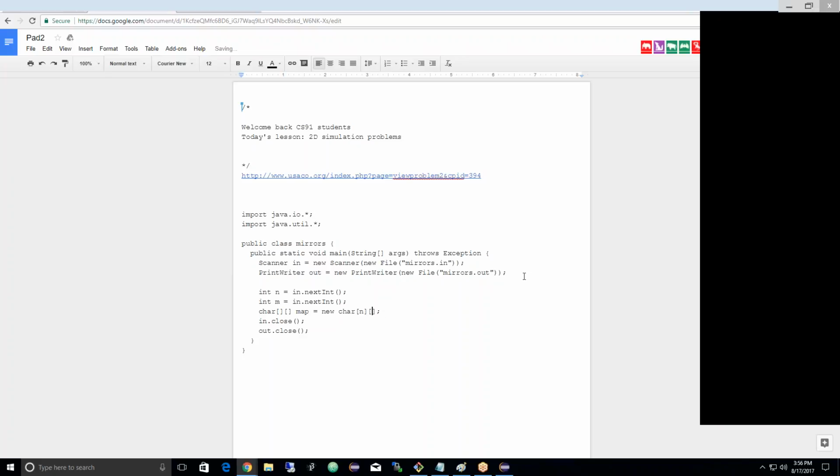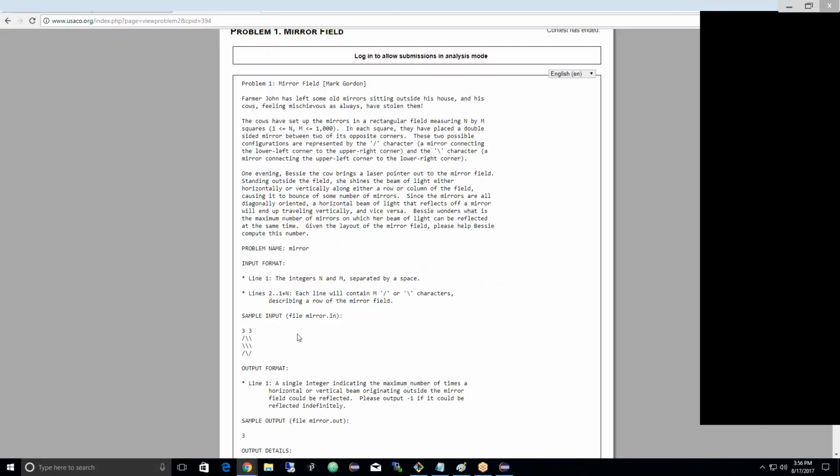Or actually, let me just define one dimension instead of two, because when I parse the n rows, what I can actually do is call in.next, which returns me a string, remember? And to get the corresponding character array of the characters inside the string, you can do dot toCharArray. Right, so I'm using a jagged array here, which is fine. Okay, so that's the easy part.